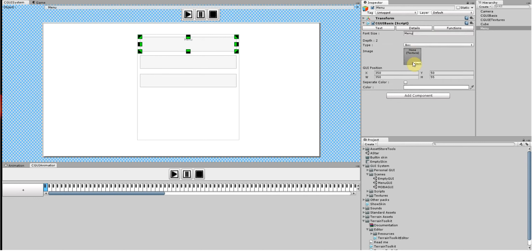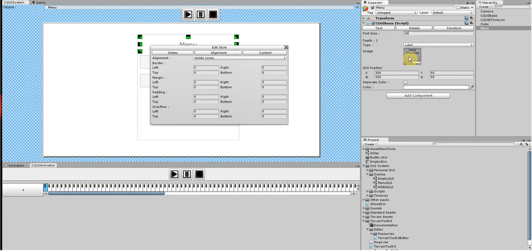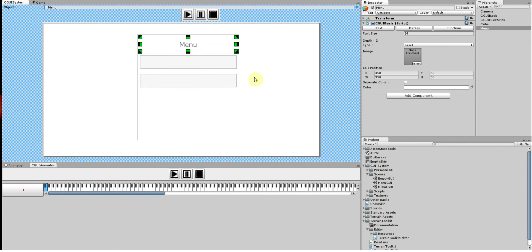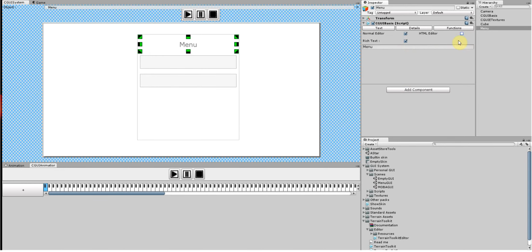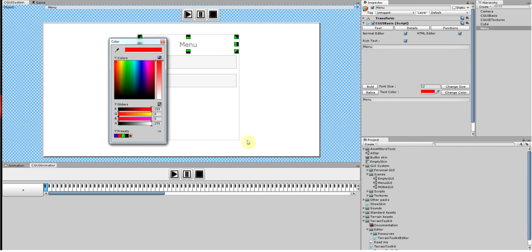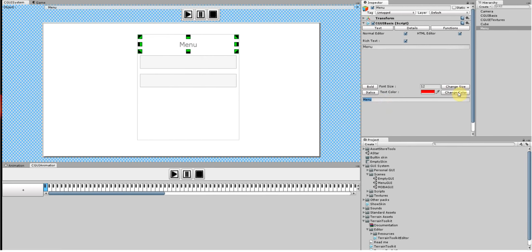Okay, now for this one I will do menu. I'm going to change the type to label, and I'm going to have it use a style. I'm going to change the alignment to middle center, and I'm going to resize it to 24. I think 24 will work. Yeah, that'll work. I'm going to give it a color as well. HTML editor right here. Give it the color red. I don't know why, but I'm going for red a lot.